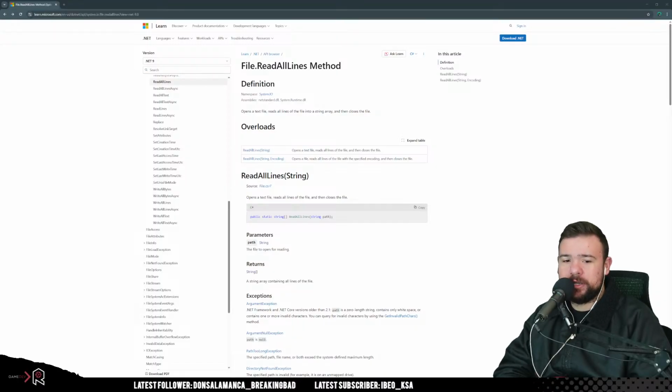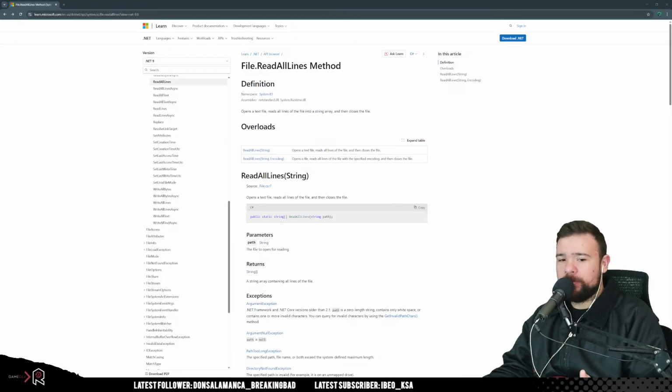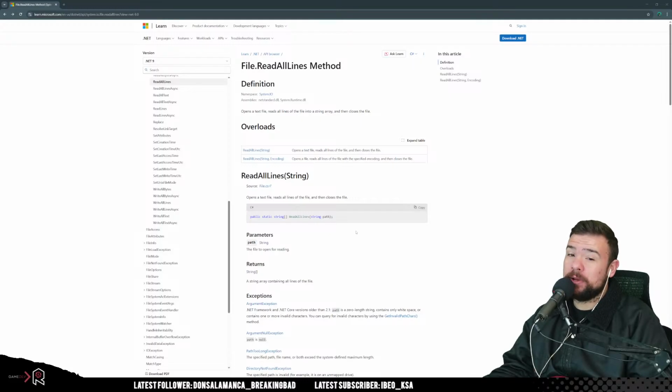Are you working in Unity, hey? If you're working in Unity, Unity is obviously a framework built on top of C#, and what happens is they might not be on the same version as the actual C#.